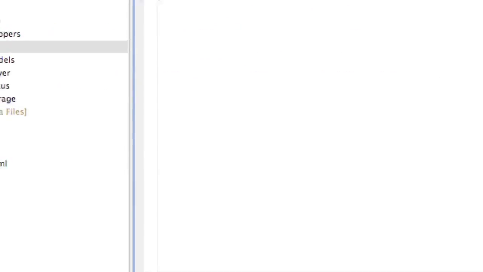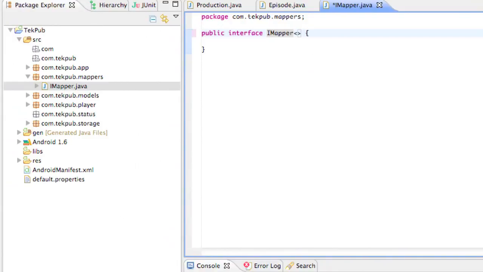If we return to the IMapper interface, I'm going to use some generics here. I'm going to have a T input, some type of input, and it's going to have some type of output. So there's going to be an input parameter and an output parameter, T input and T output, and it's going to have one method, which returns the value of this method call. This method is called mapFrom. It's going to take a particular type of input, T input, and return a particular type of output. So this is a very generic, very abstract level of abstraction for mappers. I'm taking input and returning an output, and now all of my mappers are going to adhere to this interface.